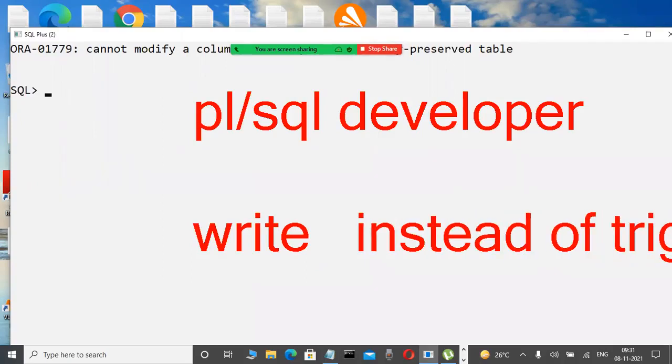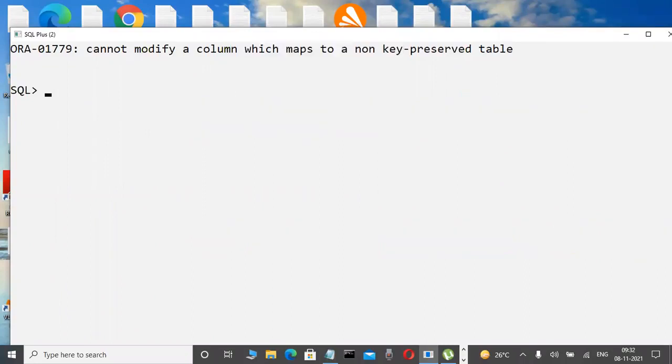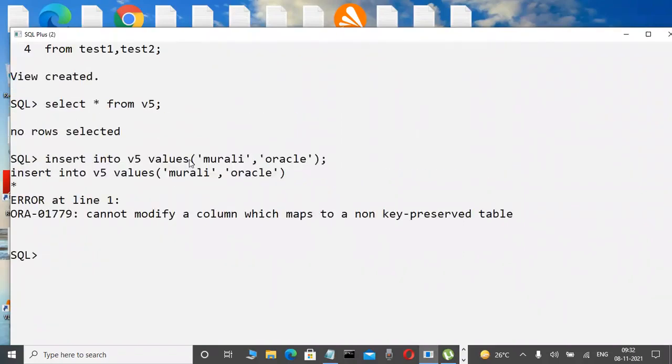Instead of trigger is a name only, don't worry. They write instead of triggers on these complex views, and then they change the non-updatable columns into updatable columns, non-modifiable views into modifiable views. They write the coding. That's why in a real-time project you are able to perform the operation. But basically the SQL language by itself does not work.